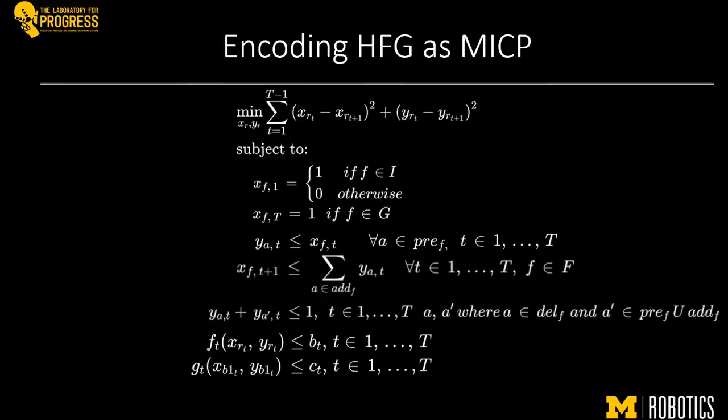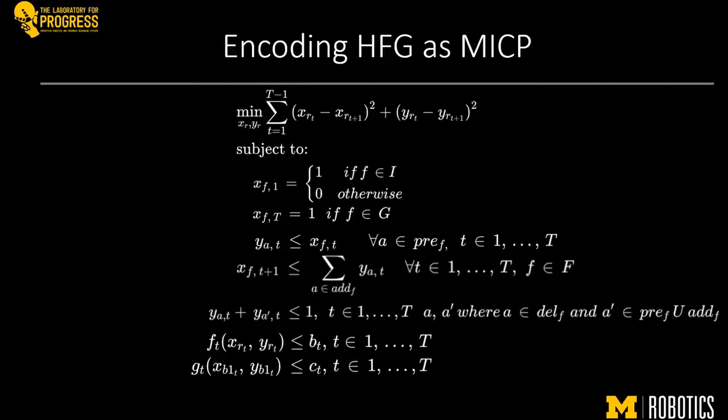All right. So the objective function is basically minimizing the Euclidean distance. It says that you don't want the robot to move very far, or just minimize the distance the robot does move. So this is a mixed integer quadratic program because there are discrete variables x and y, and then there are continuous variables, which are the robot's pose and the box's pose. And it's quadratic because we have a quadratic objective function, and we are minimizing that function.